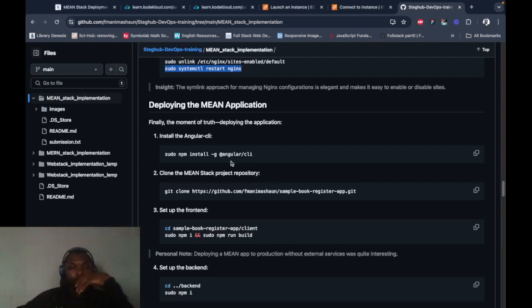But for Angular, it has its own command line package that it uses to run servers and stuff like that. So for us to be able to have access to that, we need to install the Angular CLI on our server.